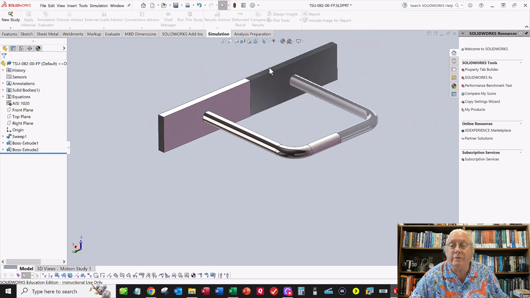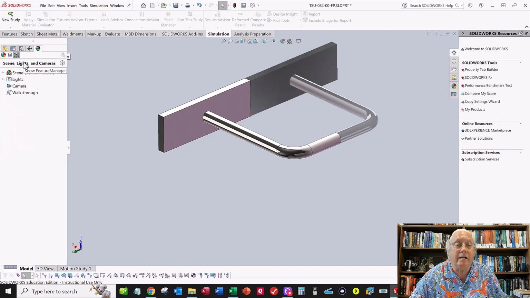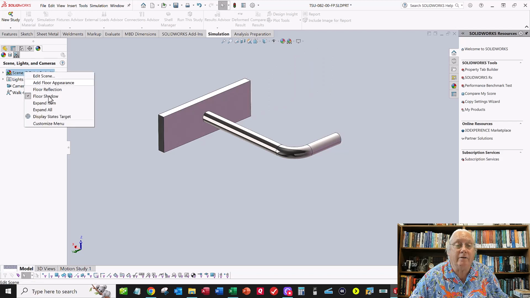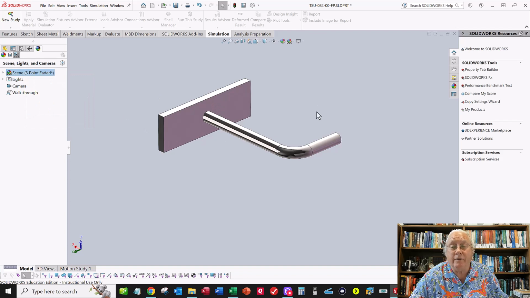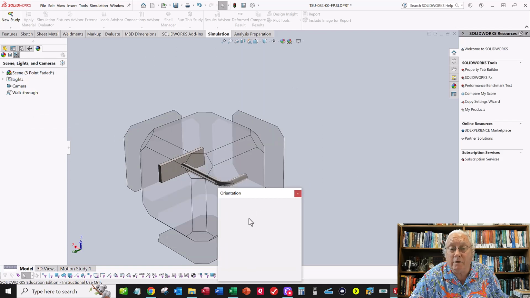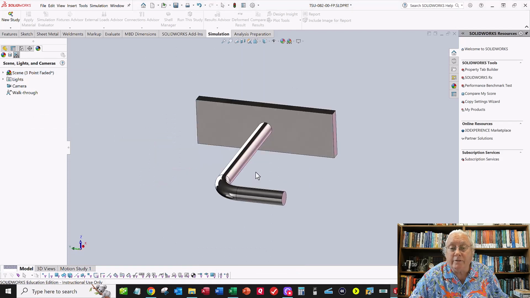Probably the first thing you want to do is get rid of this annoying shadow floor reflection thing. So hit the color wheel, the display manager, and go to scene, lights, and cameras. I guess you right click on scene and then turn off floor reflection, right click again and turn off floor shadow. You don't have to do that, but it's annoying to me, so I always turn that off. So here's our ISO new.